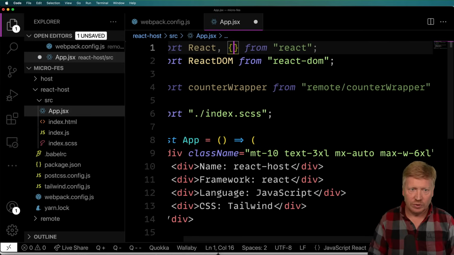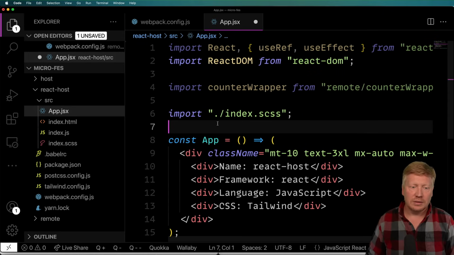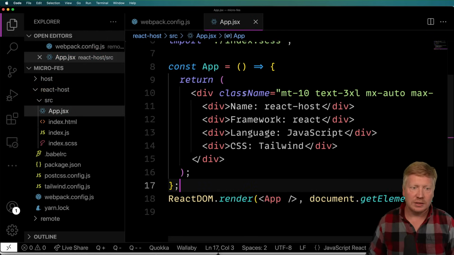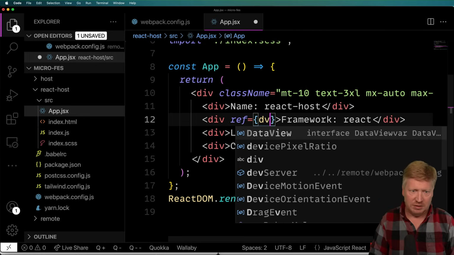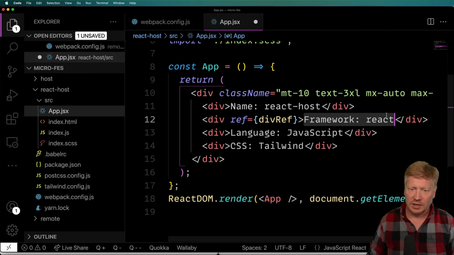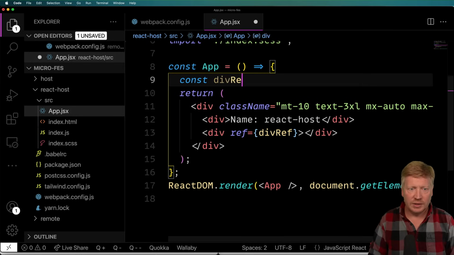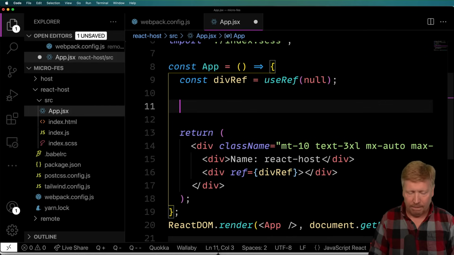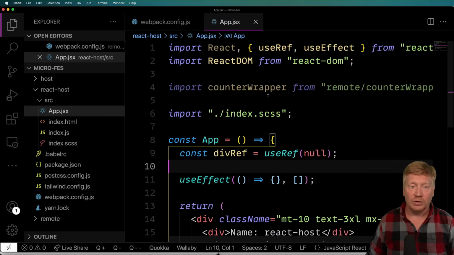And then in React, we're going to bring in useRef and useEffect. Now down here in the app, I'm going to turn this into a function that has a body on it. And we are going to take this div and give it a ref. Call this div ref. Get rid of its contents, get rid of these two lines, no problem. Now we'll create that div ref by using useRef, set to null, and now we want to do useEffect. Give it a function, and we're going to give it an empty dependency array, meaning that it should only ever run the once when it gets mounted.